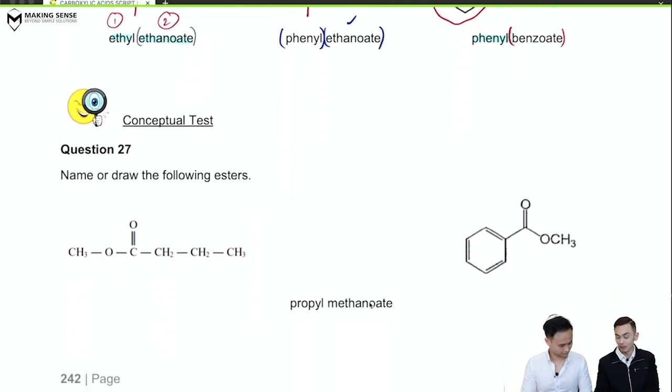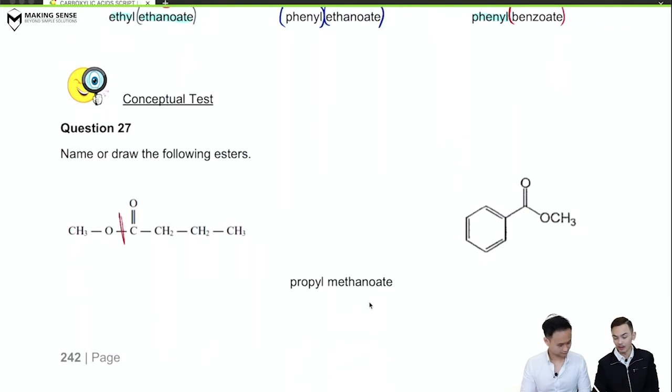So over here, we're going to work through this question. As you can see, we're going to break it up over here. And the first thing to name is always the alkyl group on the oxygen, right? So we're going to put a number 1 over here. And then number 2 is to name the carboxylic acid portion. All right, so we can see this is like a methanol. It came from the methanol, so we're going to call this methyl.